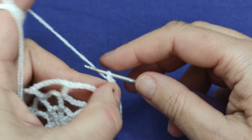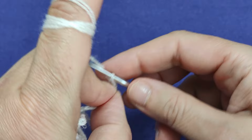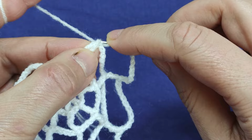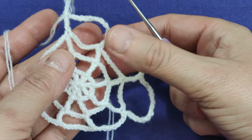Like this. 11 chains again. 2 times yarn over, going to the following treble crochet, inserting our hook at top of this one. Yarn over, pull through. 2 by 2 we will make pull through, and we are going to make a treble crochet in here. 1, 2, 3 times making pull through and making a treble crochet.